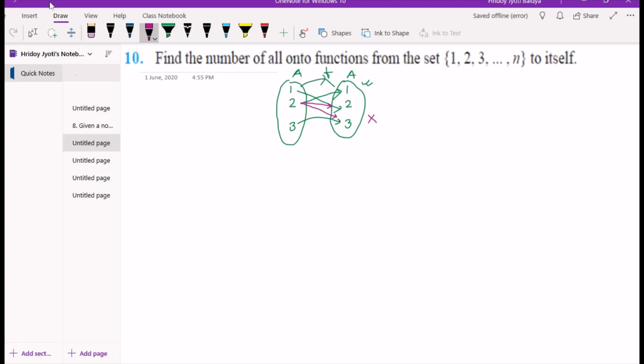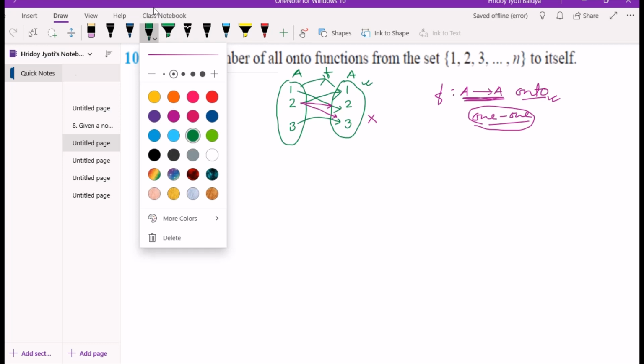So what we have understood is, if a function f is running from a set A to itself, and if it is given to be onto, it is readily one-one. It is by default one-one. If it is running from the same set to the same set, if domain and codomain are the same, and if it is declared to be onto, then it has to be one-one. There is no other option. This is a very important thing to know before we solve this question. So let us go for the solution of this problem.